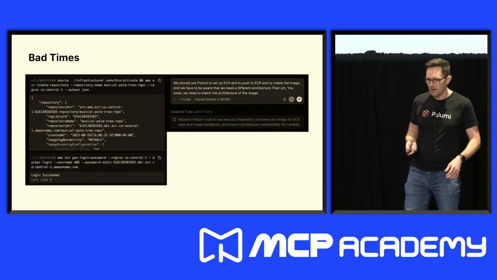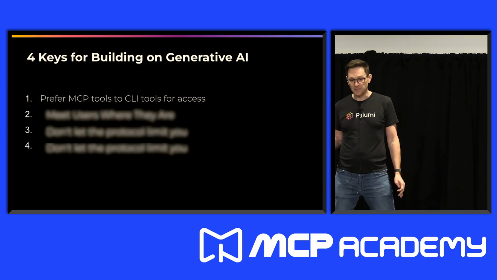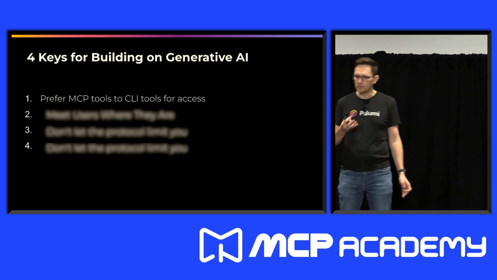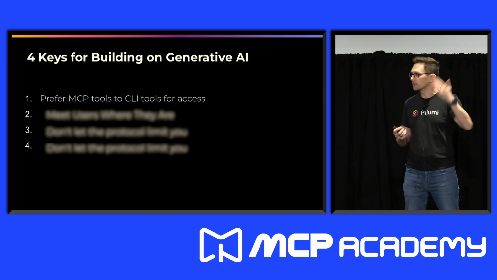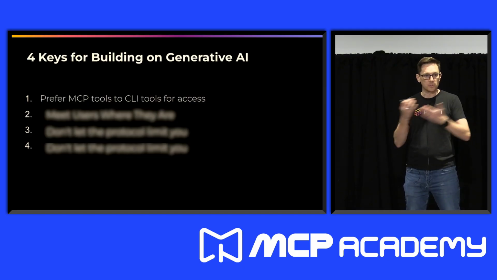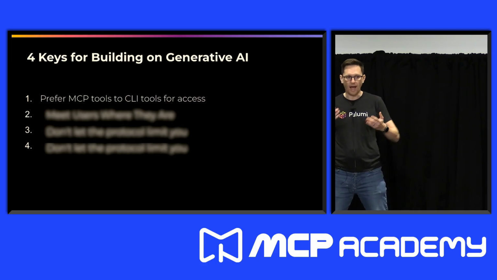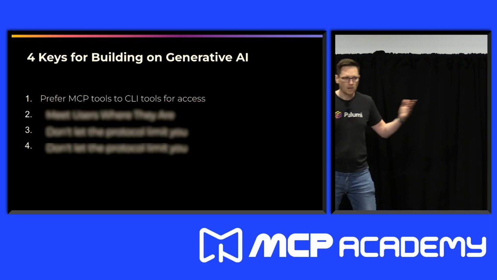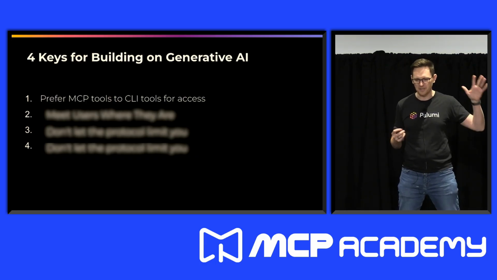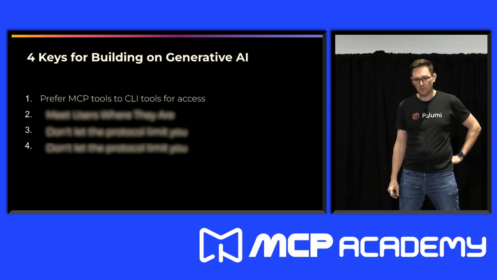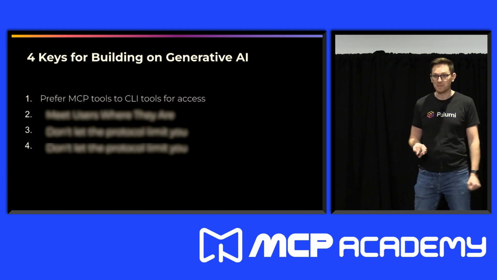But I think it shows the value of an MCP tool. So our first lesson is that you should prefer an MCP tool over a CLI tool if possible. What was happening here is I wanted that loop where it could examine what was happening in the cloud and use that to update the code. However, I didn't actually want it to have write access. I asked it to run Pulumi up at the CLI. However, once I gave it blanket CLI access and it ran into problems, it could start using AWS and going sideways. So first lesson: be careful what you allow it to do. Prefer an MCP tool where you can.